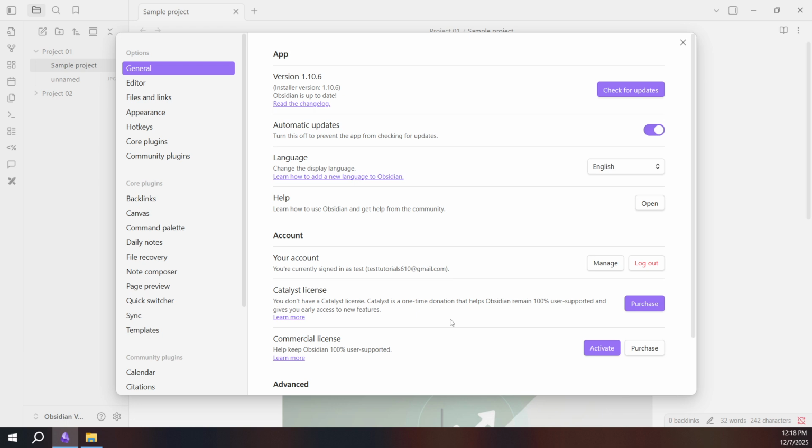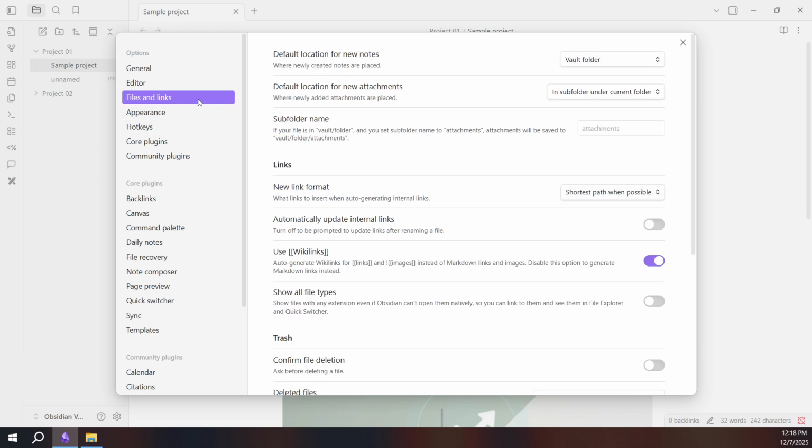From the Settings sidebar, choose Files and Links. This panel controls where attachments are saved and how links are written in your notes. It's the central place for organizing the flow of files so you don't end up with a messy vault. Find the section labeled Default Location for new attachments. This setting decides what happens the moment you add a file to a note. Getting this right up front saves time later and prevents scattered folders.